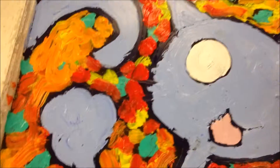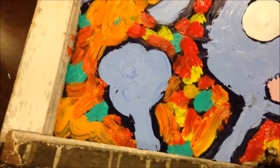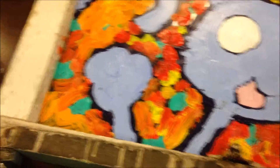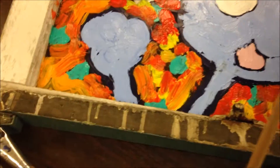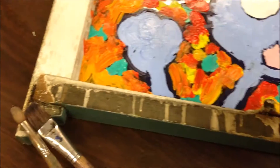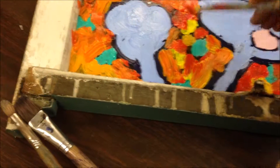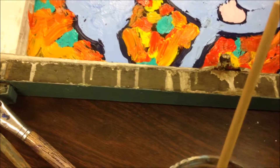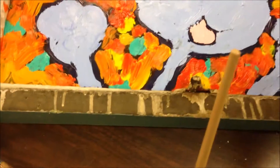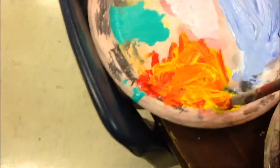I put a lot more yellow on here and at this point I'm just going to try to cover all the spots I think I missed. It doesn't even matter if you miss a couple of spots, because we're probably going to put a coating of at least white on the back at the very minimum — or you could even put a different color and that's going to bleed through and make it look pretty.